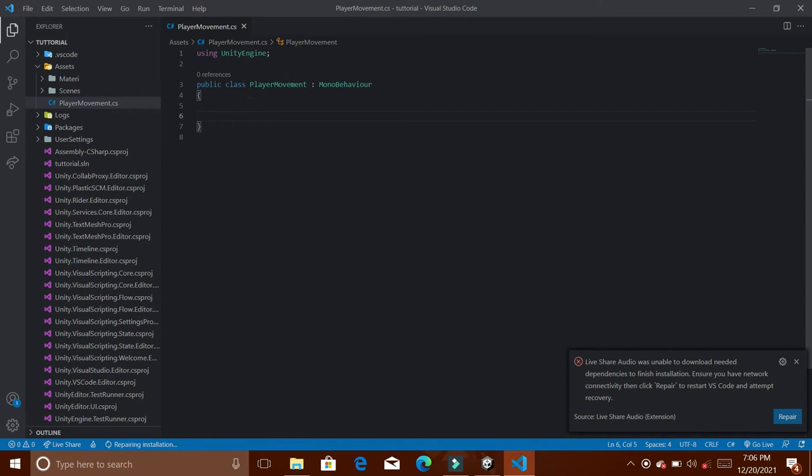So next, what I will do now is I've already gone ahead and deleted the using syntax and the void start and the update method. Why I deleted the update method is when dealing with physics, it's actually better to use the fixed update, and anything related to physics or movement is better using the fixed update. So I'm just gonna go ahead and add fixed update here.